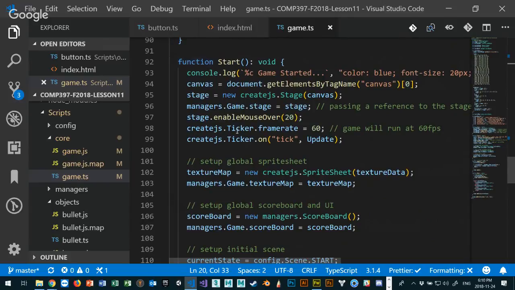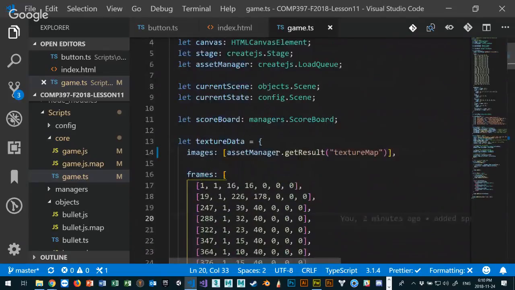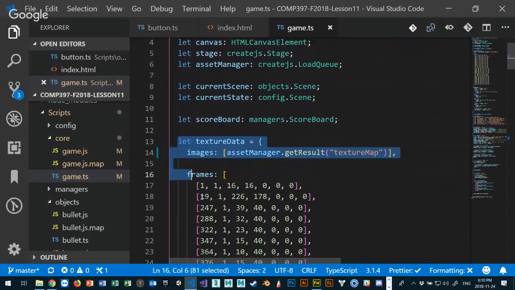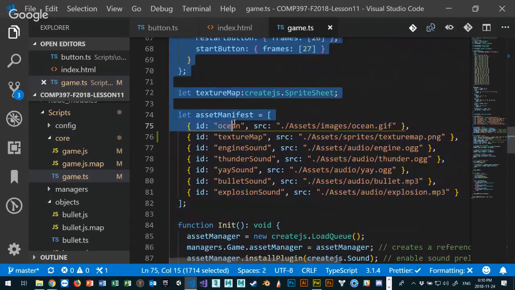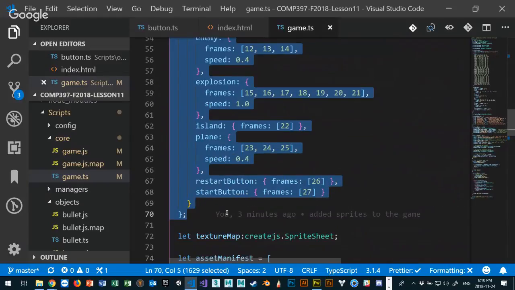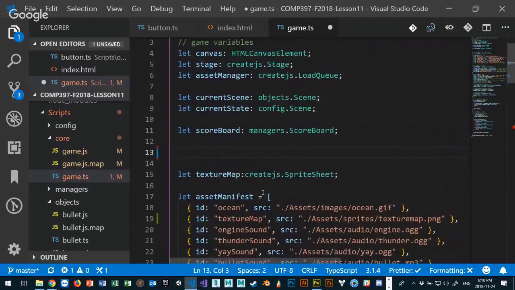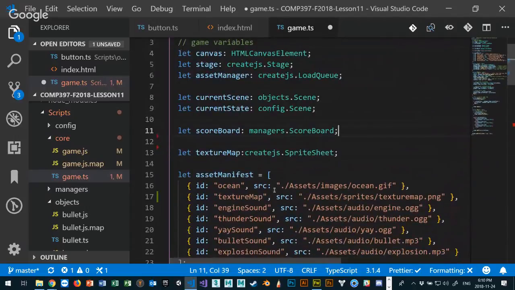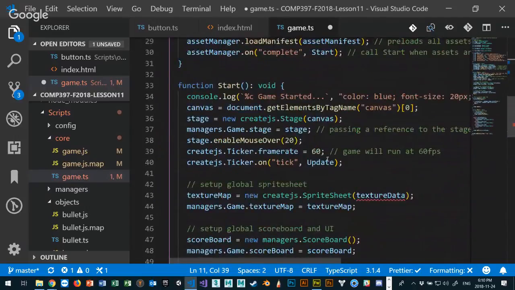You understand what I'm saying? So instead of this texture data thing being here, I could take this whole thing and cut it and put this whole thing inside of my start, right?